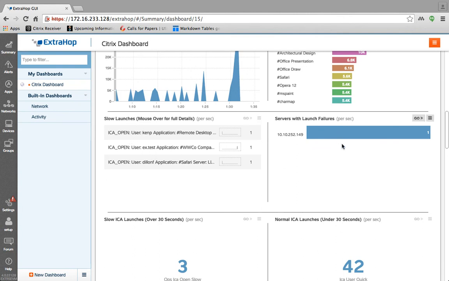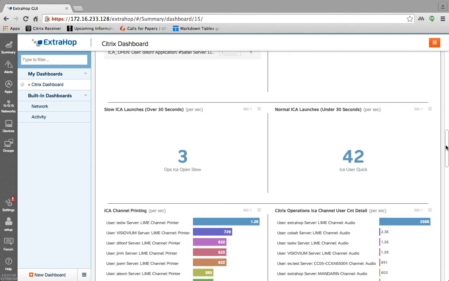On the right-hand side is another example of how we tap into the XML. Outside of the ICA channel, we have noticed that you can get a 1030 error, or in some cases a protocol driver error. In the past, what I've had to do is publish Notepad on a bunch of servers and keep launching them until I found out which server gives me the protocol driver error or the 1030 error. Well, that can be maddening in larger environments. So what we've done is we were able to see a piece of data in the XML, and we're able to parse that out and increment a counter whenever that happens. So now when users say, hey, I'm getting a 1030 error, I'm getting a protocol driver error, I can't launch my application, you'll be able to find out quickly which server is the problem.